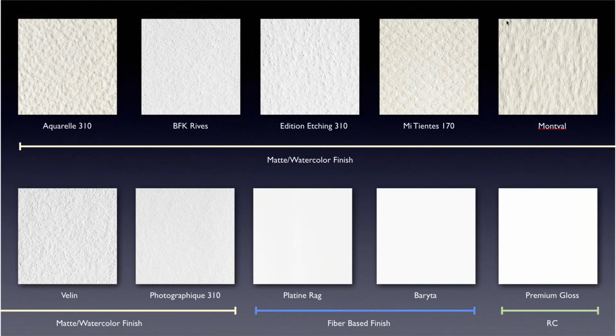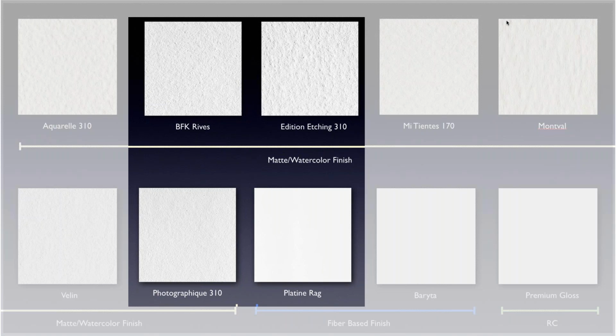For example, for me, there are some papers that generally don't complement the types of images that I make. I have a particular style, let's say, or a particular approach, or even just a particular vision that I'm trying to bring across. And because there are some papers that don't work well for me, over time I've gotten to know the papers that I do really like. And I have found that their strengths complement my work most of the time.